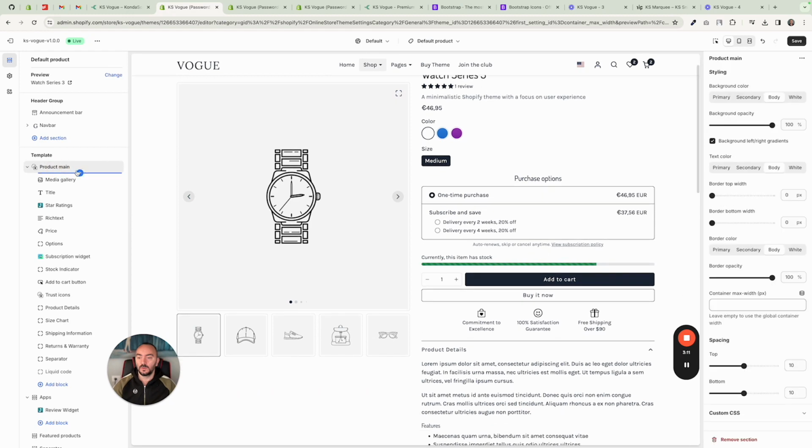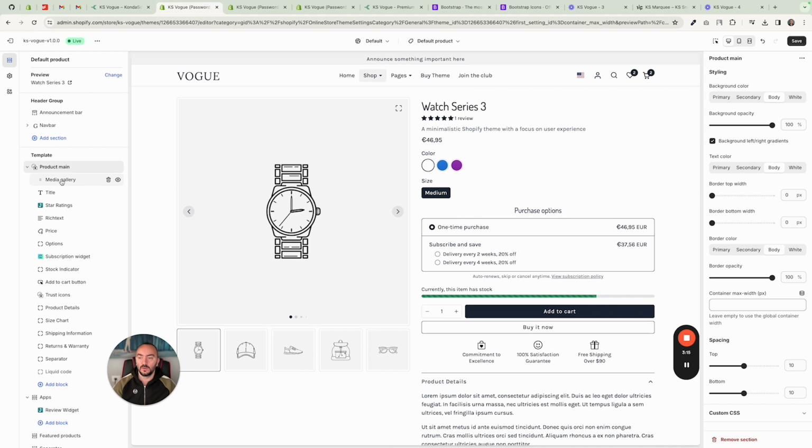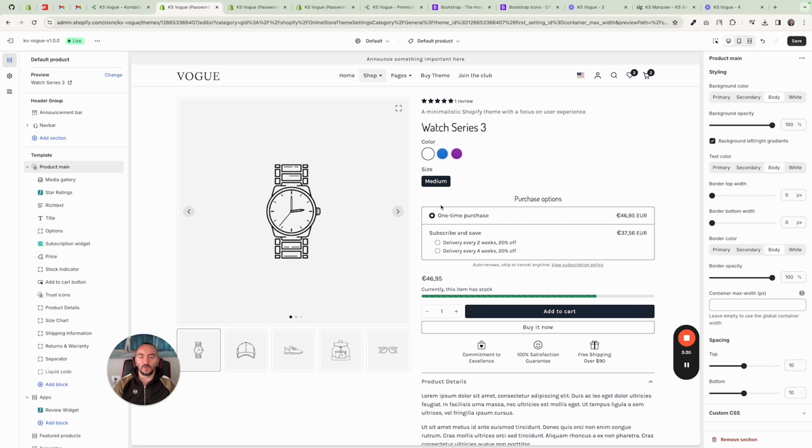Okay, everything is done through this product main section. It is important to note that everything on the right side can be reorganized. For example, you can move each of these blocks here and they will move accordingly. Of course, the product gallery itself will not move, whatever you put on the list.